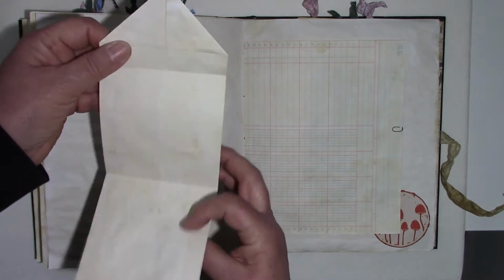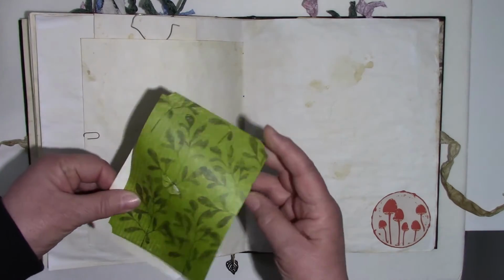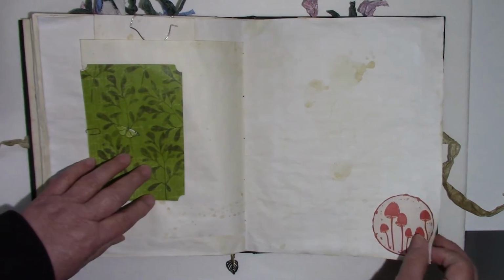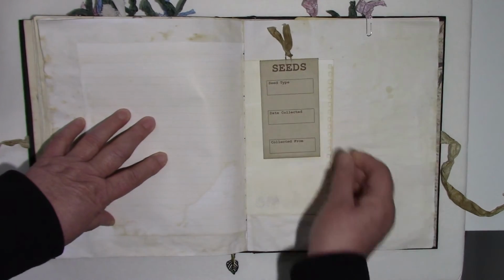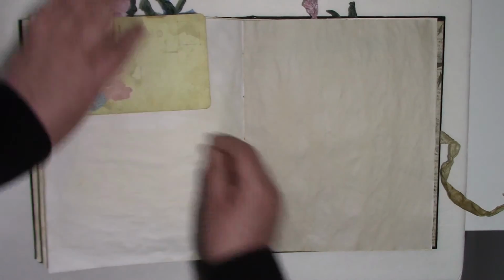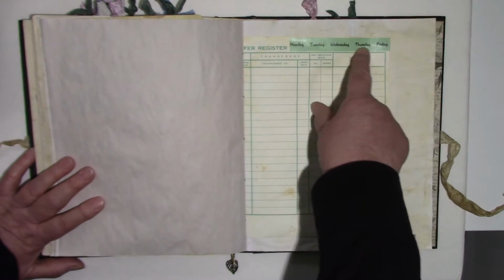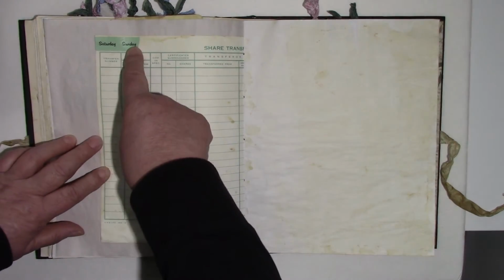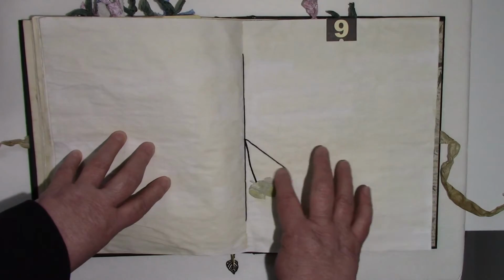extra journaling paper, that ledger paper, additional note paper, another little seed envelope, a postcard from the Bo Bunny collection. Here I washi taped Monday, Tuesday, Wednesday, Thursday, Friday, and I flipped it over to Saturday, Sunday, just around the page. This is the middle of the third signature, again just with some leaves.